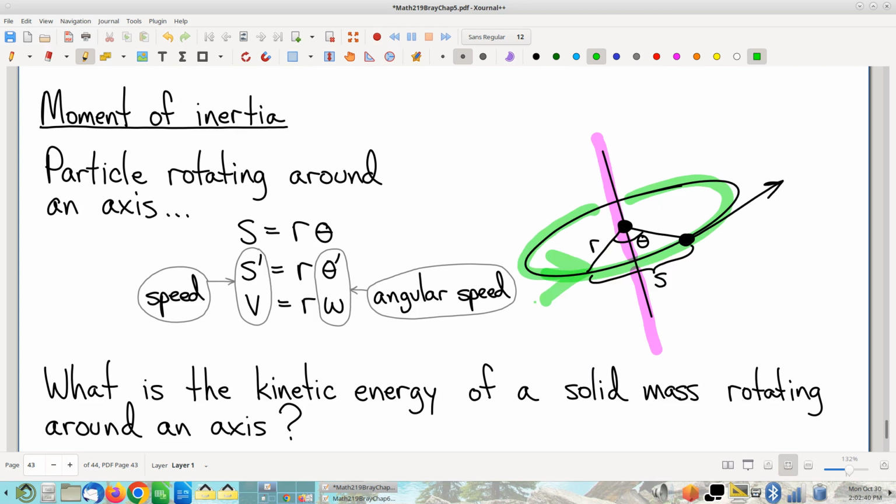And various parameters. You can keep track of where you are by how much distance you've traveled as you rotate. You can keep track by how much angle you've rotated. Of course, as you rotate in a circle, there will be a radius of that circle. And blah, blah, blah. Another thing you might want to do is ask, as this particle moves, what is its kinetic energy? Now, that's a physics concept. I hope you all have seen some version of what kinetic energy is.